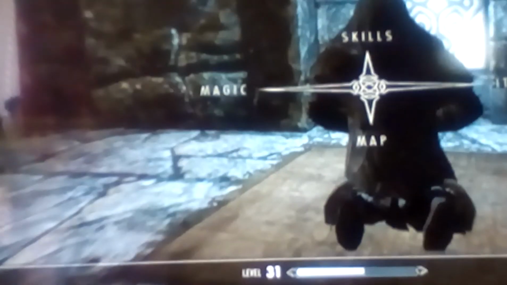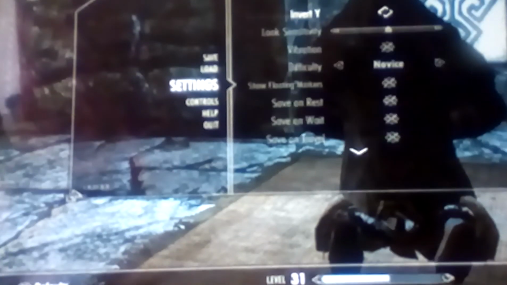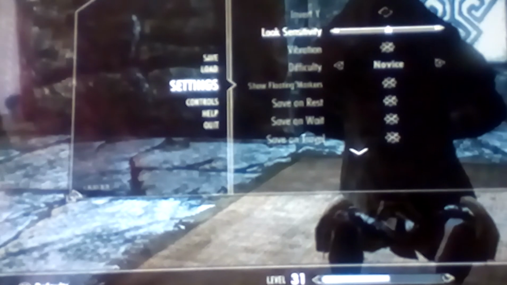So, for me, I can pretty much just go to the settings and switch it to legendary. So when you have your Sneak higher, you can go to gameplay in the settings, and then go to difficulty. I have it on novice.